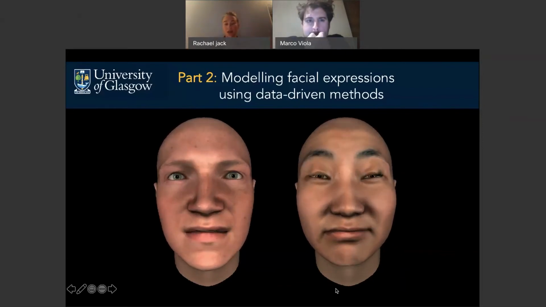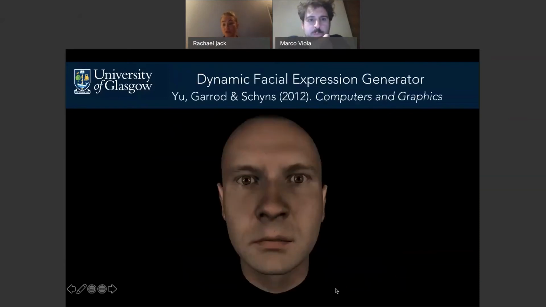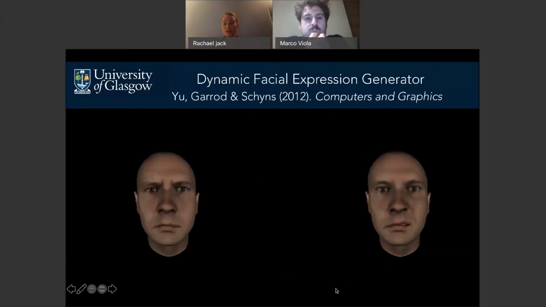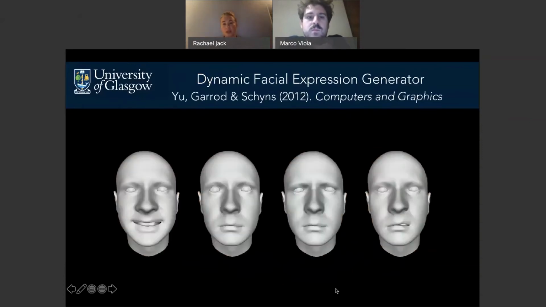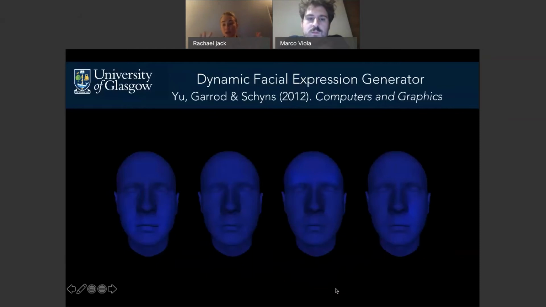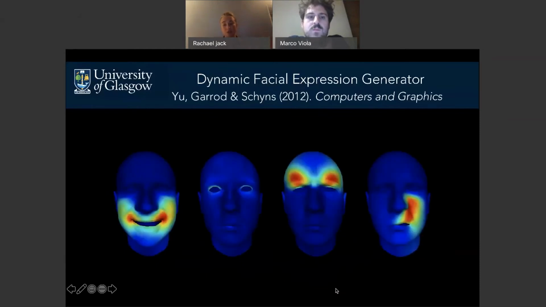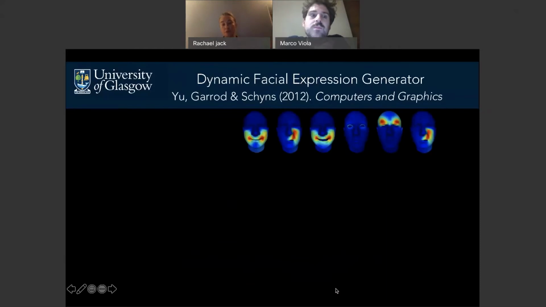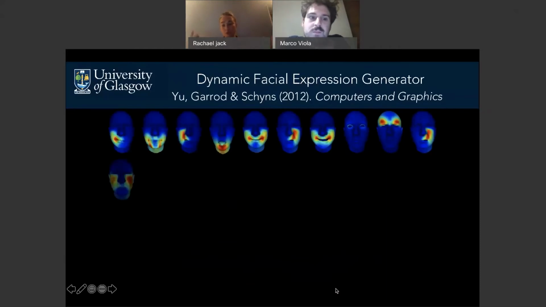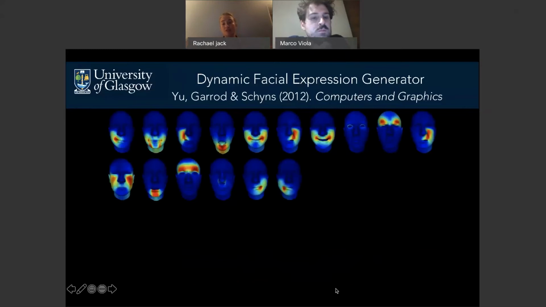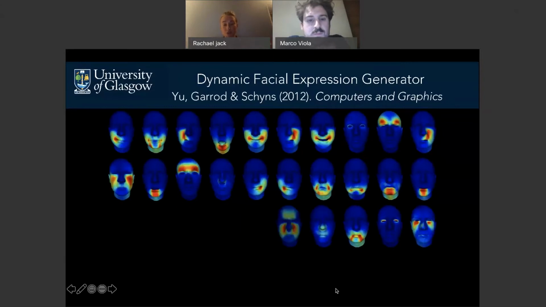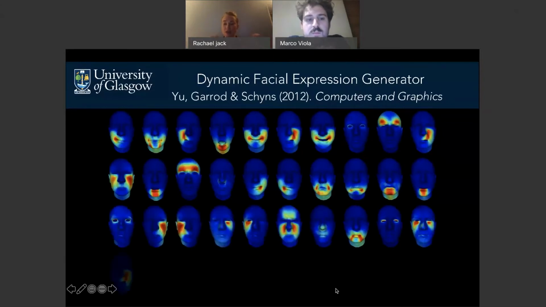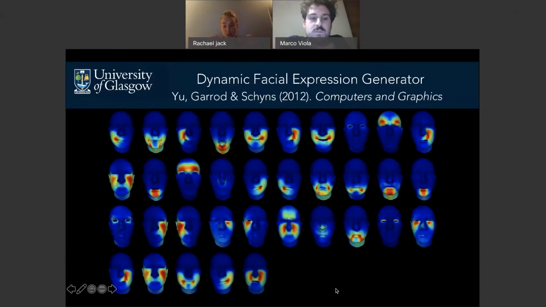How did we create these facial expressions and so on? We create these random facial expressions using a dynamic face movement generator that was developed by my colleagues in Glasgow. This face movement generator comprises a library of action units. Action units are these individual face movements that I showed you earlier. There's about 40 of them or so. And what they did is that they recruited a set of specially trained individuals who can move each one of these action units on their face individually. It's very difficult to do this.